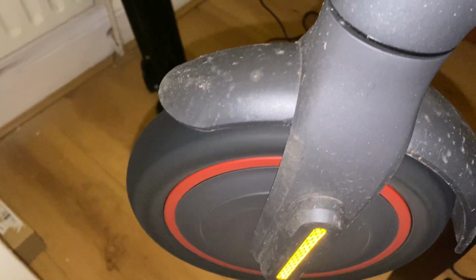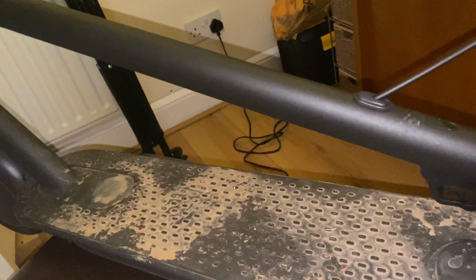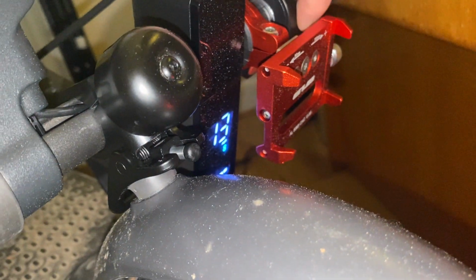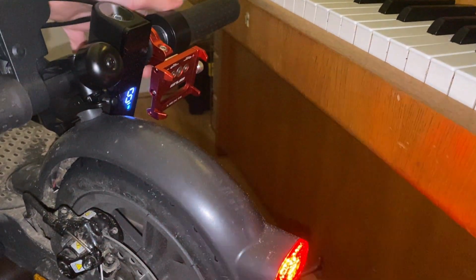So I did speed hack it up, and if you wanted me to make a video on how to do it, then I'm happy to do so. I found it quite hard to find a video that actually explained it quite well, so I might do a video. So the quality of the scooter is really good. Like I said, it's got a claimed max range of 80 miles. I tested 15, a max speed of 15.5 miles an hour. The quality and build's really good.